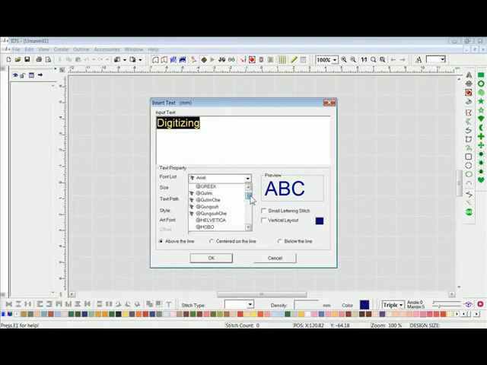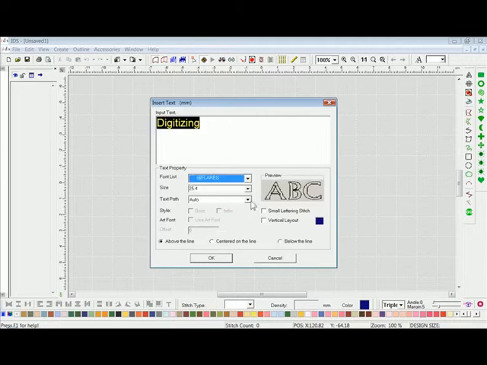As I scroll up, there is one thing I want to show you, is that we do have fonts that are pre-digitized with an @ sign. Now if they have a TT and an @ sign, that means it's a TrueType font. If it's just an @ sign, it will just be a pre-digitized font. And if we left click on the font, it will show us a preview of the font.